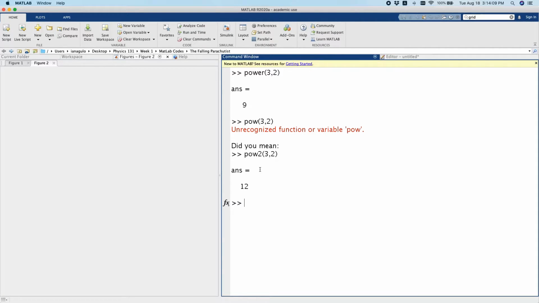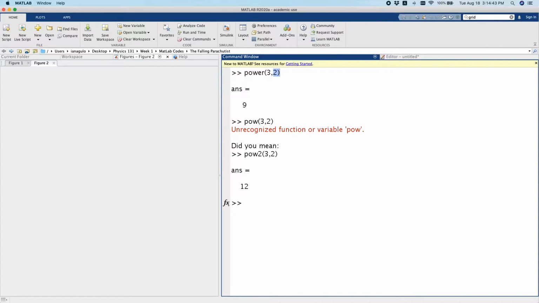Also, MATLAB and Python will require you to place at least 2 parameters within the parentheses. Any parameter inside the parentheses in any command is called an argument. Thus, 3 is an argument and 2 is an argument. 3 is an argument of power and 2 is an argument of the function or the command power. The arguments of the command power are the base number and the exponent. Furthermore, the separator between these 2 parameters is a comma.